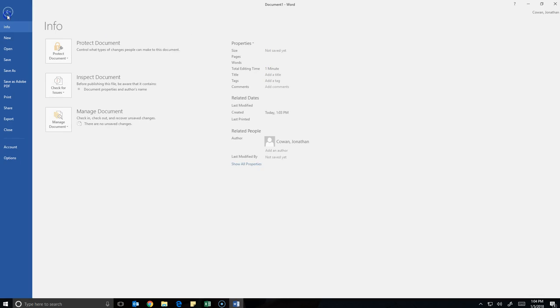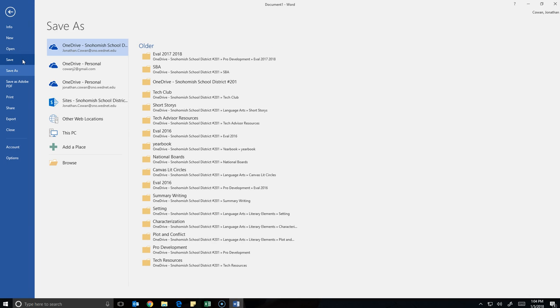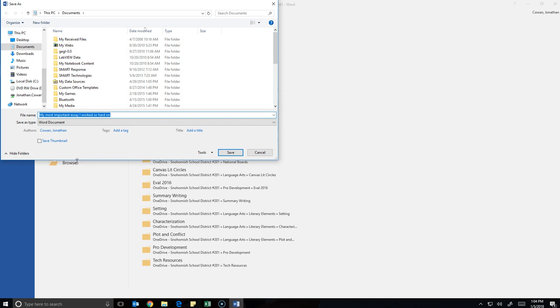So I'm going to go to File, and I'm going to go to Save. Now, there's some choices. When you're at school, you have a choice to save it to a variety of places. For our purpose, we're going to click Browse. Browse is going to bring up a file explorer, and it's going to give some choices of where to go. We can look by our breadcrumbs and see that right now I'm in Documents, which is okay, but I want to save it to a place where I really know that I'll find it.